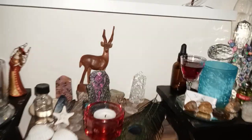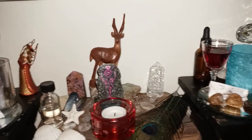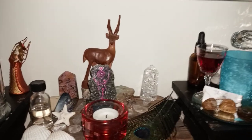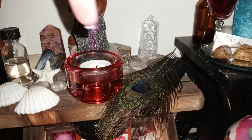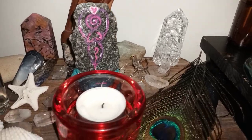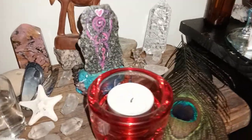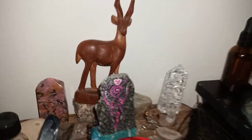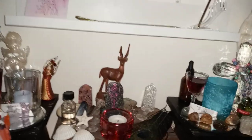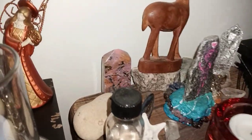Going to the middle section: this is where I have my elements. They're not higher beings to me — just something I bring in and greet at my altar. I have earth, air, fire, water, and spirit in the middle, plus a bunch of pointy little quartz crystals. I really love this shell I found — it kind of looks like a butterfly — and then the closest thing to a hagstone I've ever found. I'm so proud of it. I risked my life to get it but it's mine and I love it.